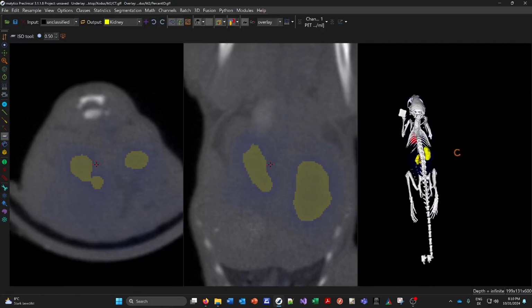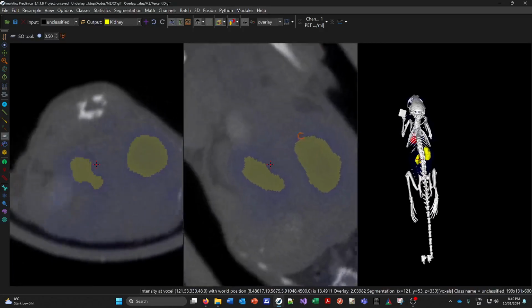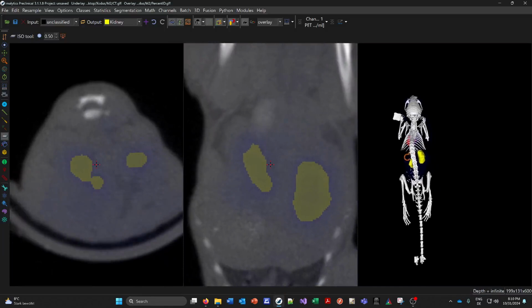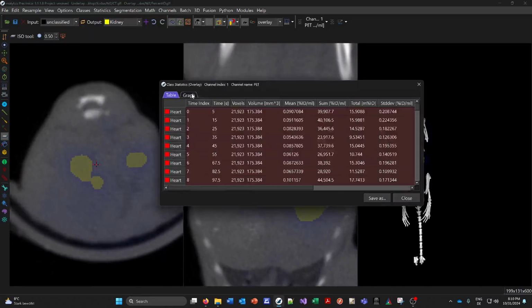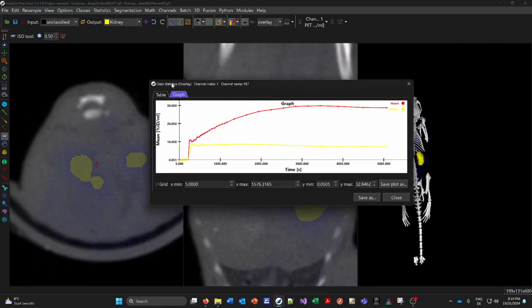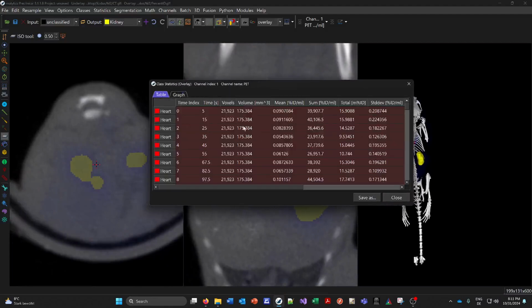And so this, it uses the point where you clicked as seed point and the intensity where you clicked as a threshold, and is performing a region growing operation. Now you can compute the statistics here, and you have a big table with information here.